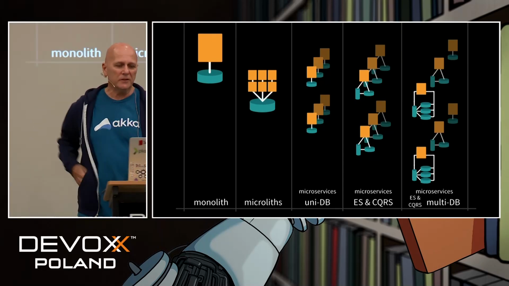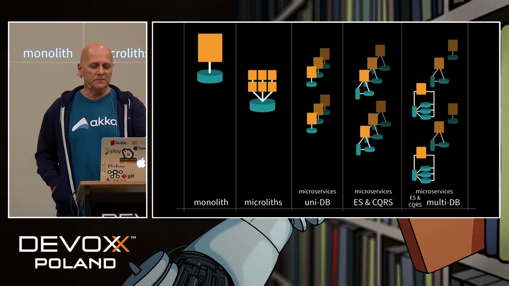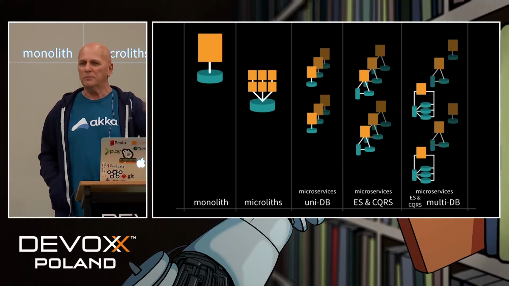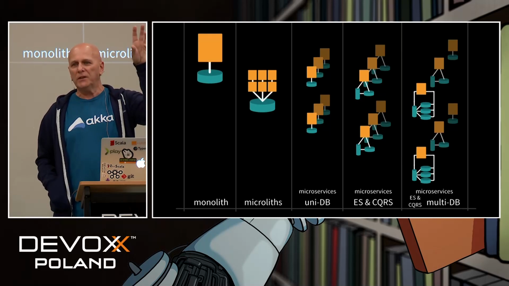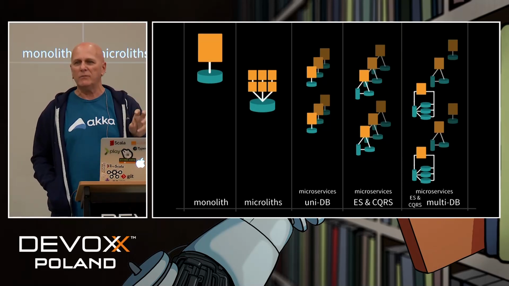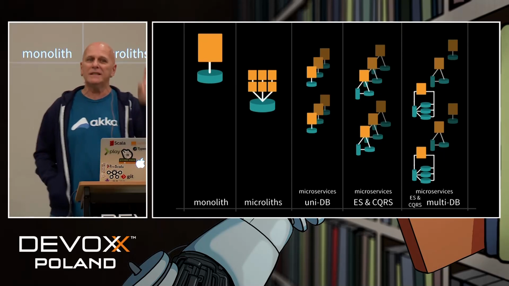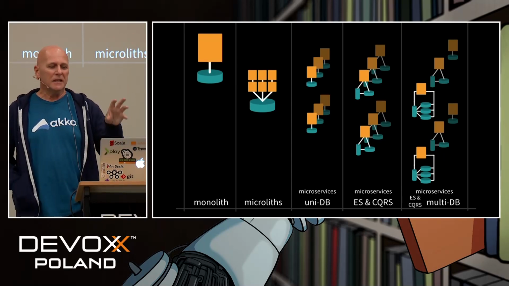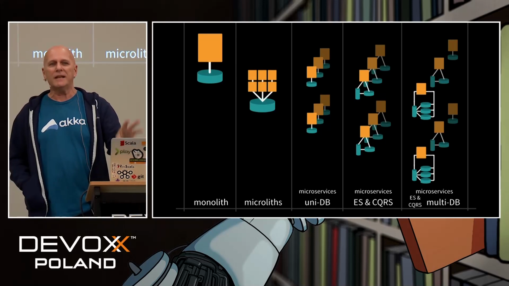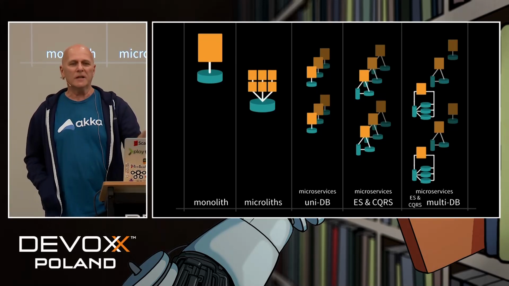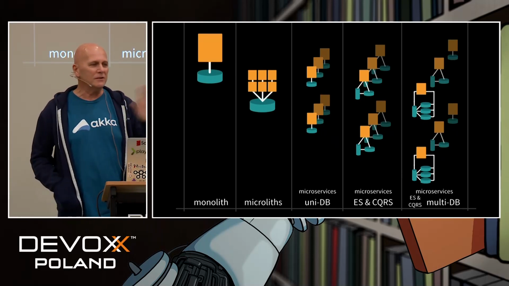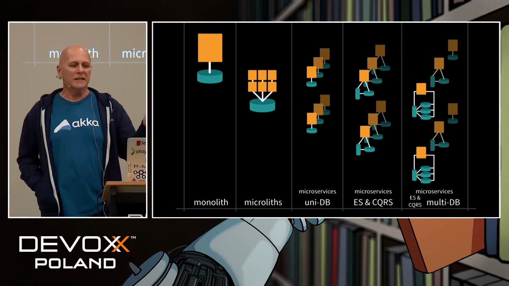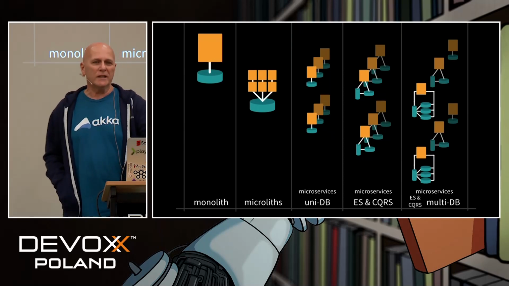So that's what I'm trying to show here, that on the left-hand column, I'm starting out with a monolith, big hunk of code, big database. A very common pattern is you break up the code, you start having microservices, but you haven't broken up the database. This is really, really common because it's easy to break up the code, relatively easy, but then you start talking to your database guys, and I used to work at a company that had data architects and things like that, and they go, oh no, we're not breaking up this database. You can forget that. That's not happening. And that's fine. At least you can break up the code.